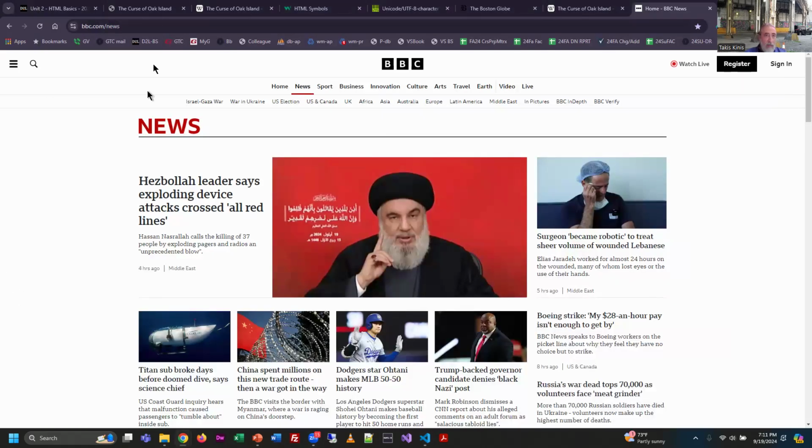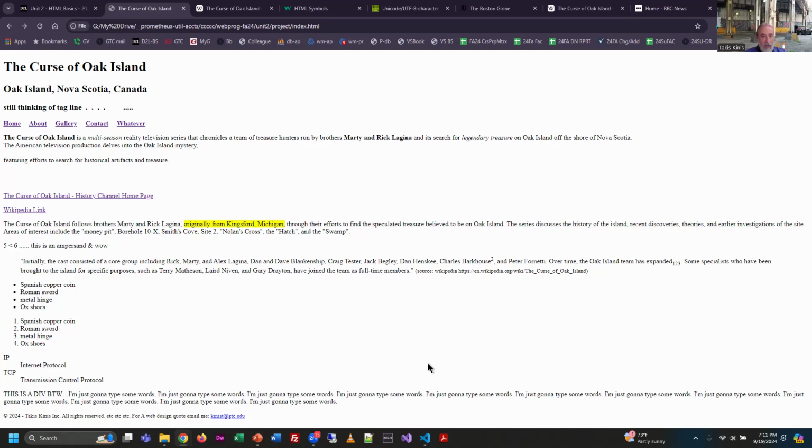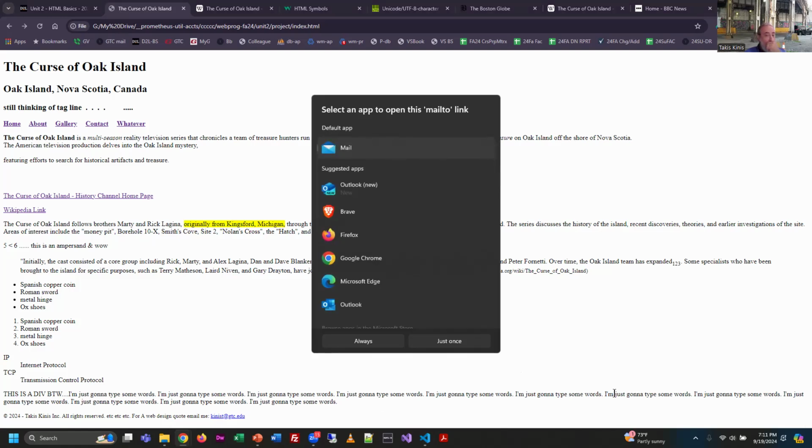Let's take a look at it in the browser once again. Let's do a refresh. And then right down here, you can see the link. It's tiny, right? Because it's inside the small tag. But watch what happens when I click it. It's going to launch, at least on my machine, I don't have a default email client declared anymore. I used to use Outlook in the old days, and Thunderbird Mail and all that kind of goofy stuff when we had to. In the modern days, I do all my email in the browser, and this is probably what most people do. So this is really a good case scenario.